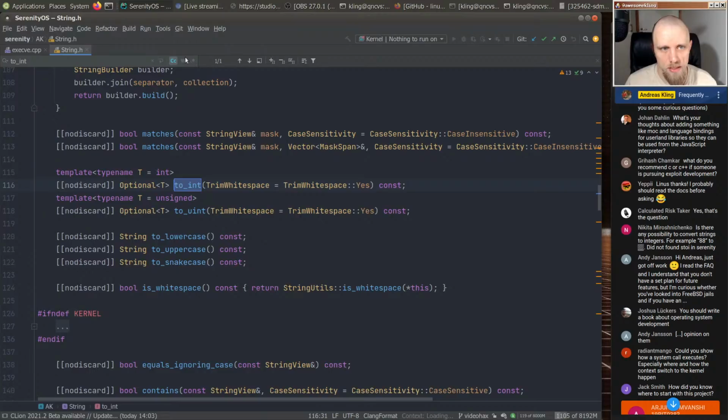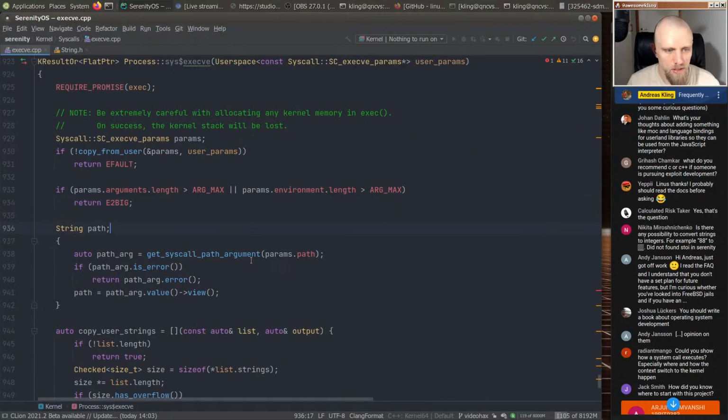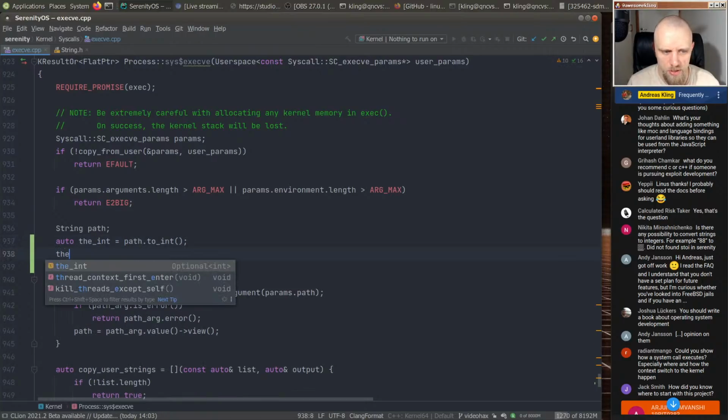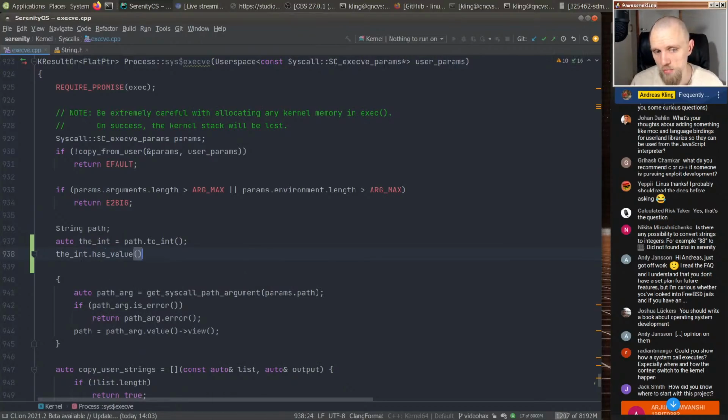So string has to_int. And imagine that you have a string like we do right here, then you could call to_int on it. And I think it returns an optional, actually. So you have to check if it has a value before you actually try to use the integer. But that's the API.